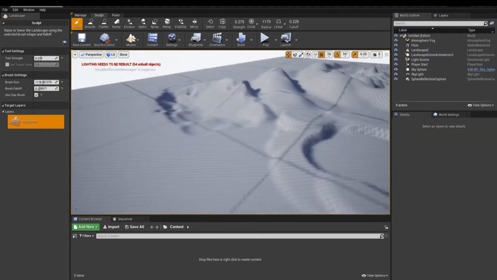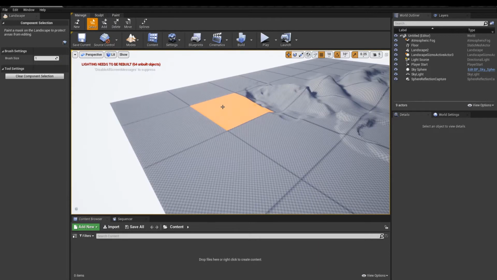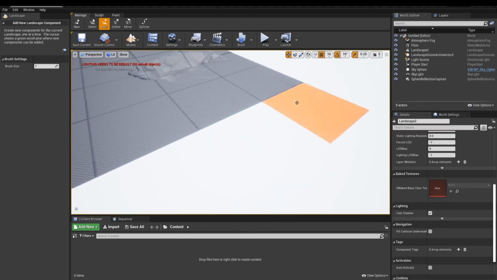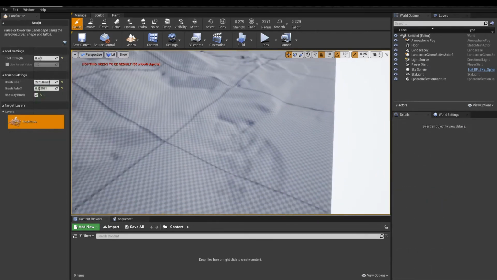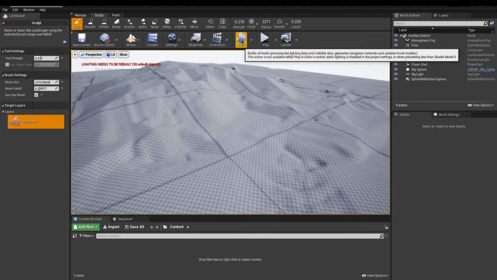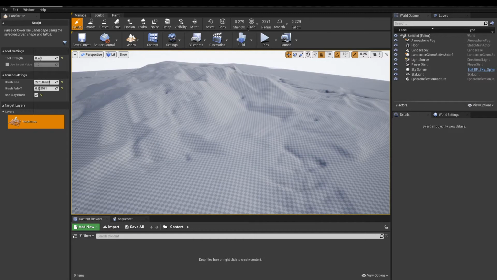Up the toolbar, we can change our toolset. Go in Manage to be able to select some tiles and delete them, adding some, or create another terrain. You might wonder how to get rid of those black lines. Simple. Bake your lights. Now that we've done a sculpting pass, let's take care of colors.